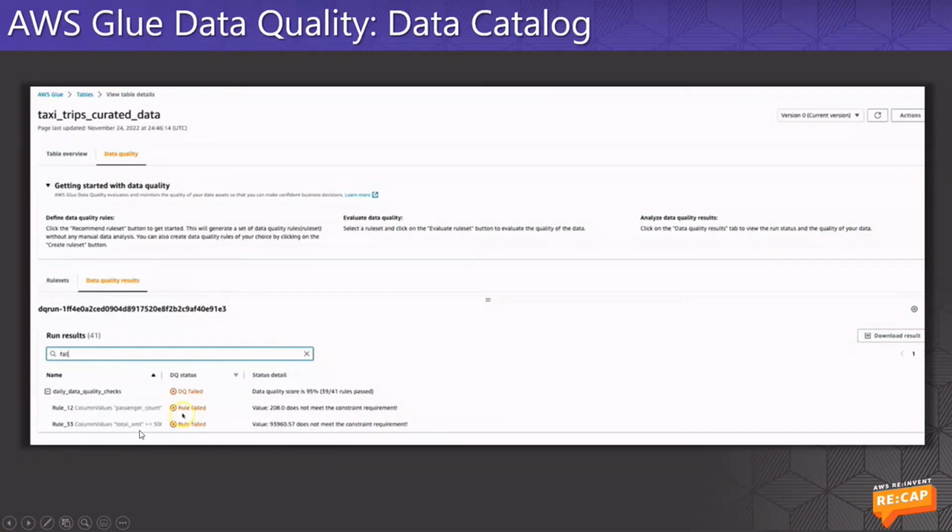Similarly, the total amount charged, maybe there is a rule that says it should be less than $500, but there is something that goes into almost $100,000. So this has failed the rule evaluation. So in this manner, you are able to very easily create rules, evaluate rules, and quickly get numeric results with the details for drill down to evaluate how good the data is against any rule set.